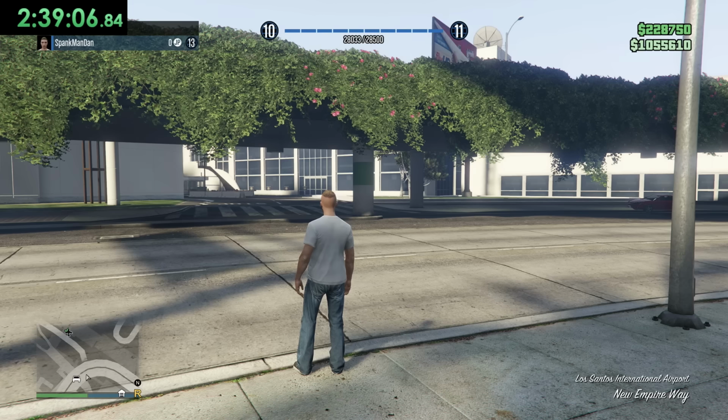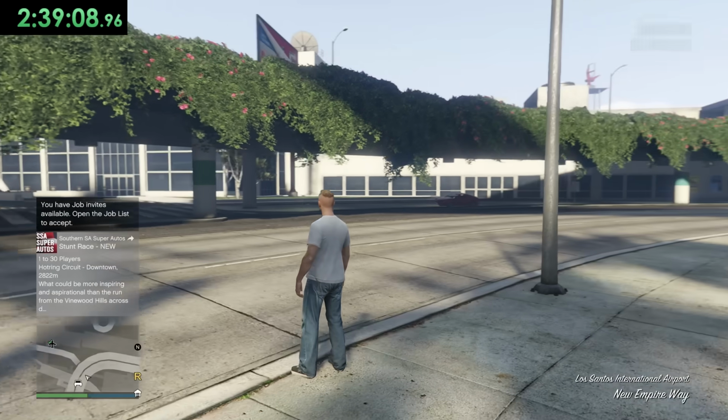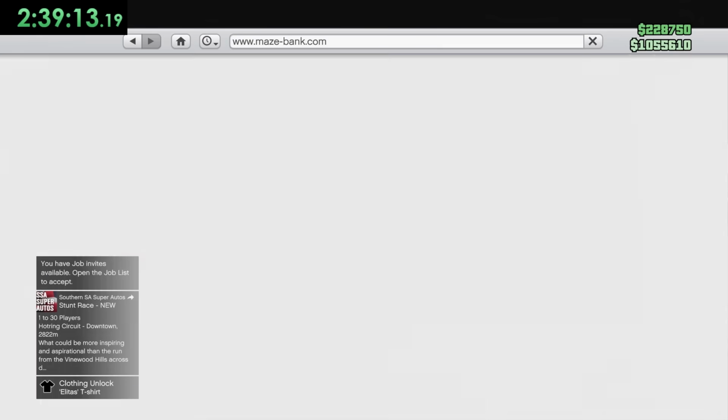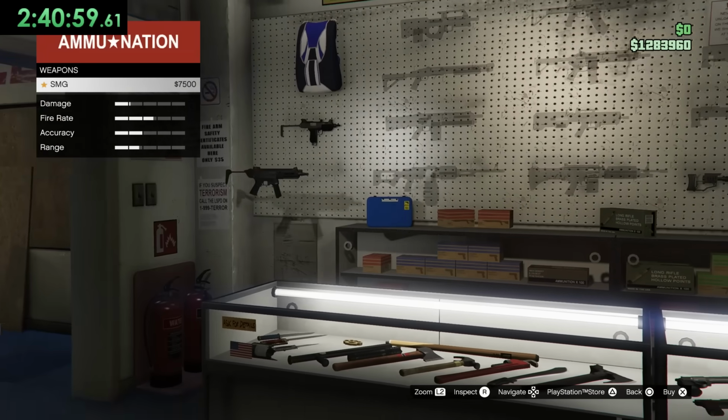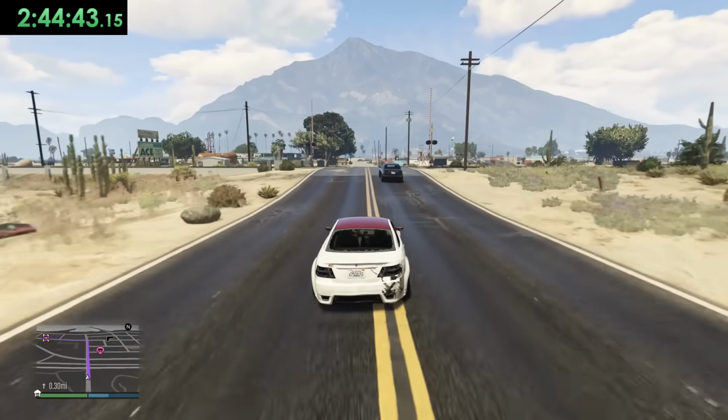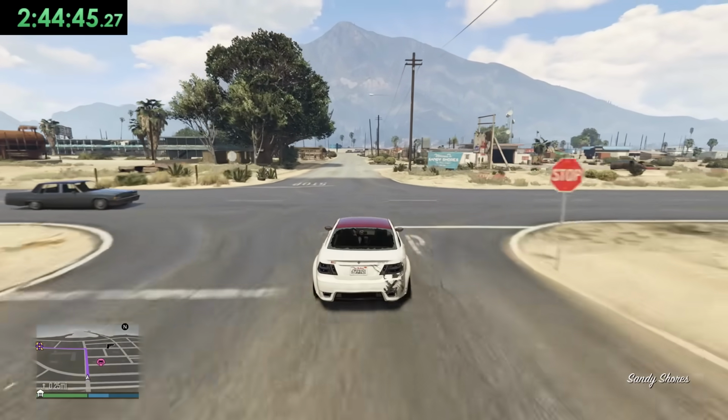And overall, that means from the flight school, we made 228,000. I said I wanted 150. I nearly got 100k more than that. So I'ma definitely take that. I then made a quick stop over at Ammunition to pick up some much needed weapons and armor, and then headed over to Sandy Shores to start up with the Los Santos Drug Wars DLC.